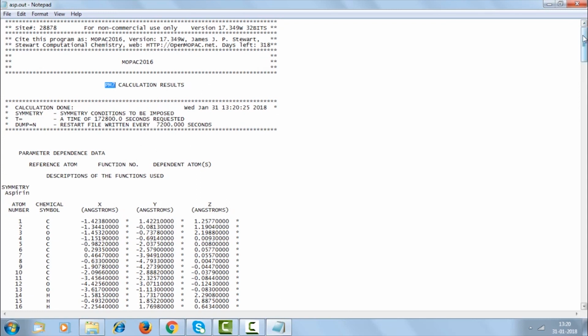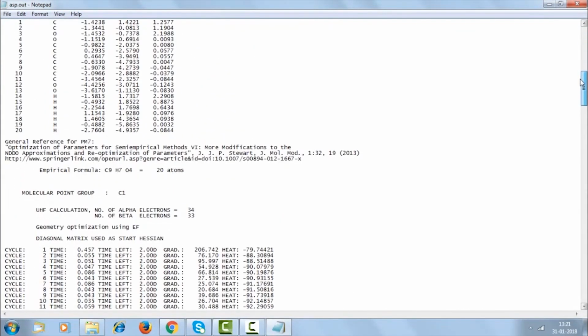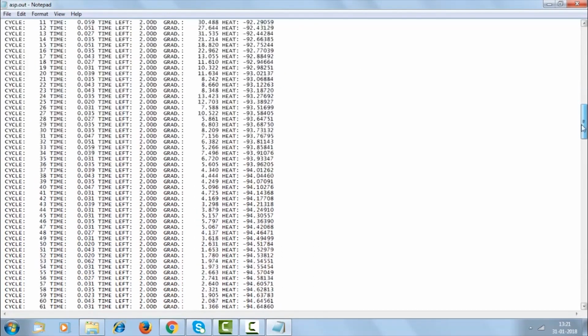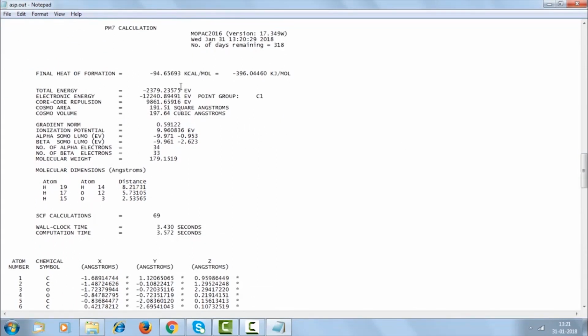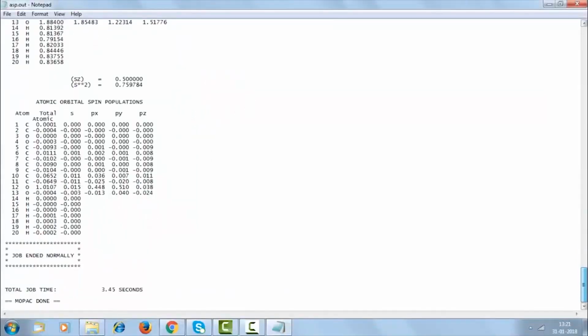We can give 100 or 200 so that you get the best minimum energy conformation based on the semi-empirical calculation. As you can see, it gives you a lot of electronic features. Then it gives you the heat of formation, total energy, electronic energy, core repulsion, all the information. Molecular weight, LUMO, ionization potential. So everything that's related to electronic properties is given using MOPAC.